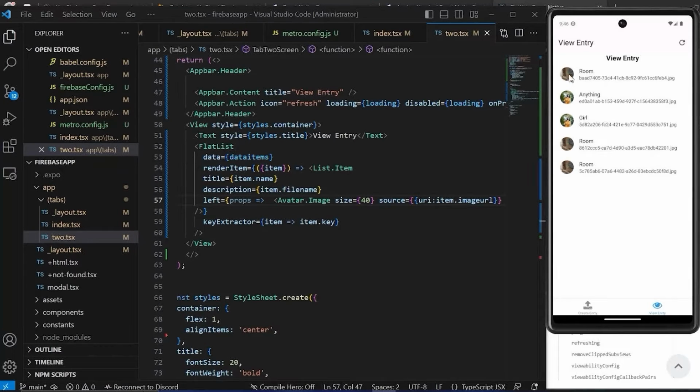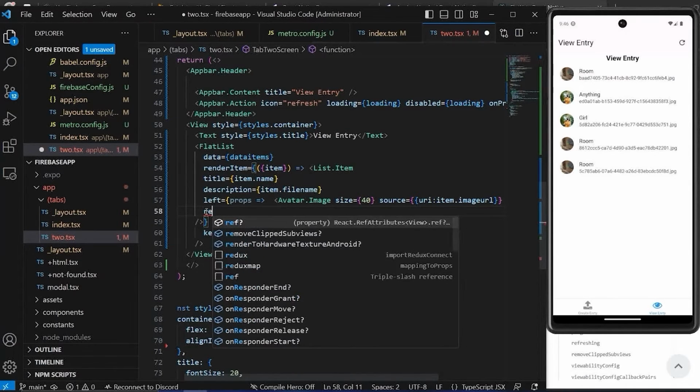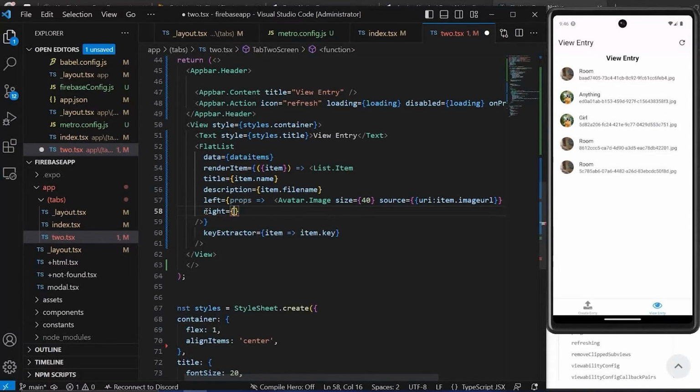from the Firebase storage. Also let's add two buttons at the end, so that we can perform actions like update and delete buttons. So we'll do one thing. We'll also call the new attribute called right. I think there should be a right attribute here. There it is.